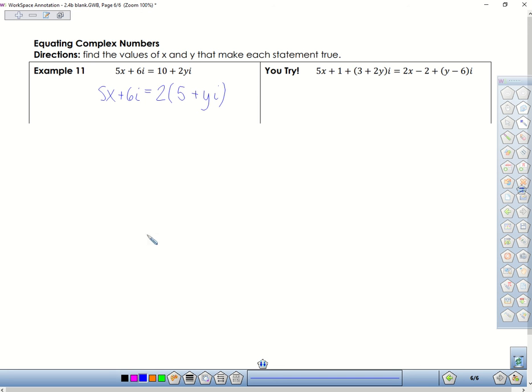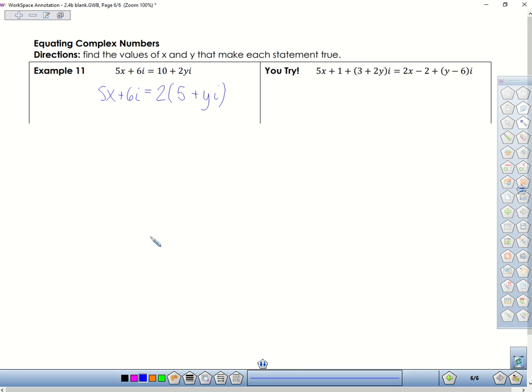Yeah, what's up? Where'd the y come from in the parentheses? Sure, so I just factored out a 2, which means I just divided this and this by 2, and whenever you factor out, you bring that number on the outside. So if you were to do the distributive property, you'd end up back with what we have. Does that make sense? So in this case, we want to know what values would make this true. So now that I factored out the 2, I want this to equal this, right?